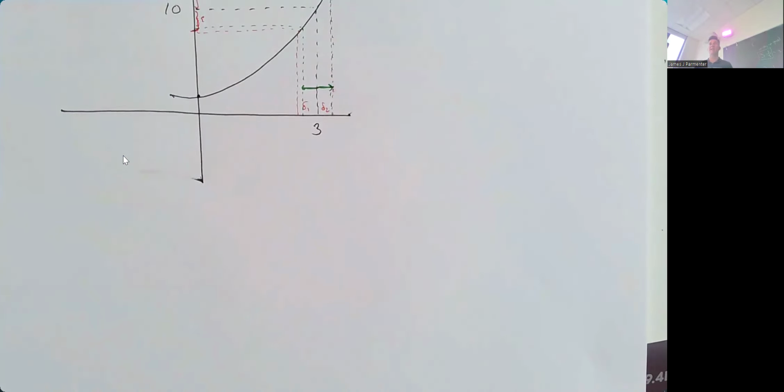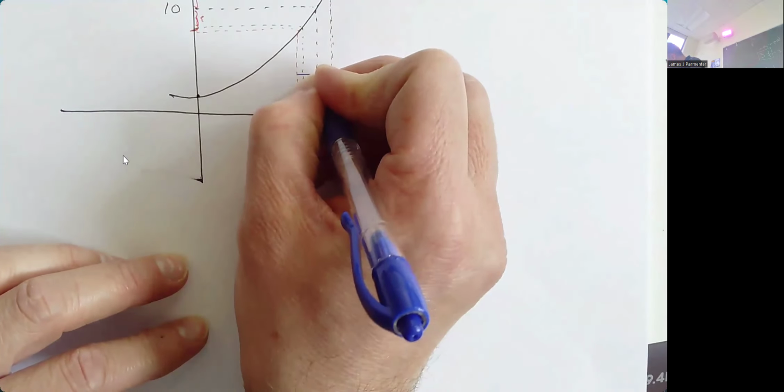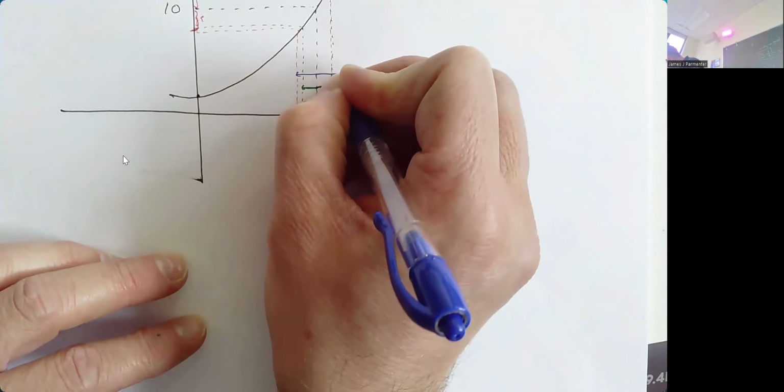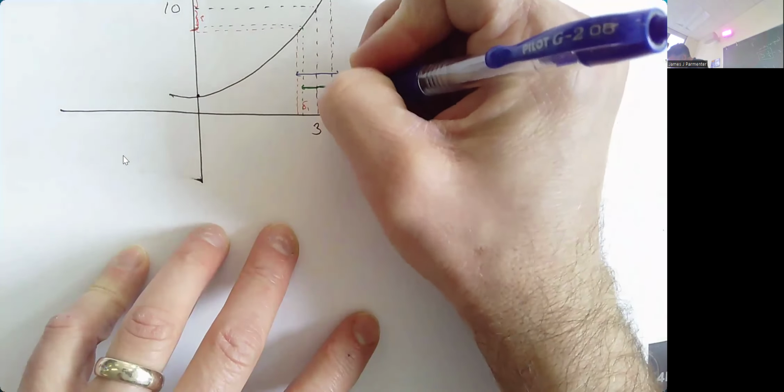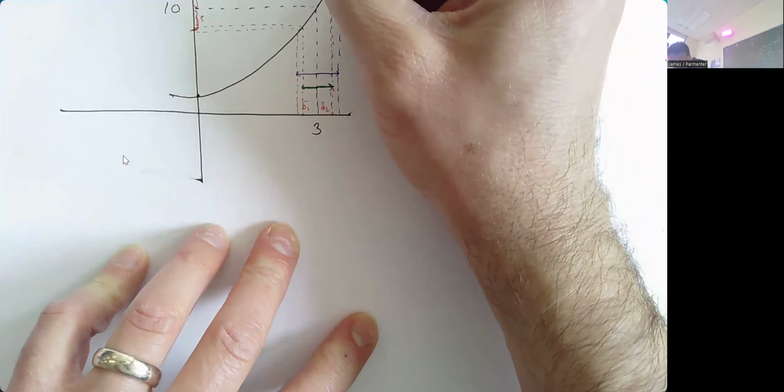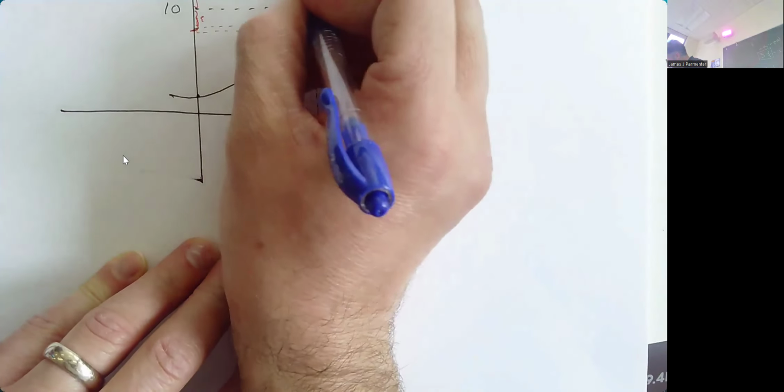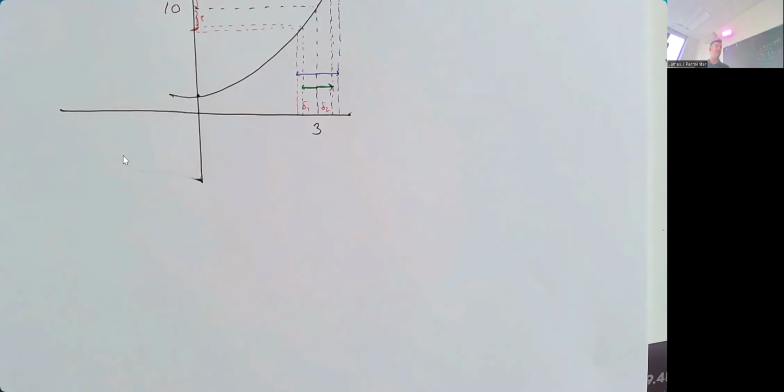But if I accidentally pick the larger of the two delta values, one side will be okay, but the other side will not. If I go delta 1 to the other side, well, I can go that far to the left and that far right. And then I'm going to end up being out of bounds of where I want to be. I'm not going to be within epsilon of 10. So when we get different delta values because we have a function that's nonlinear, we are always going to choose delta to be the smaller of the two.